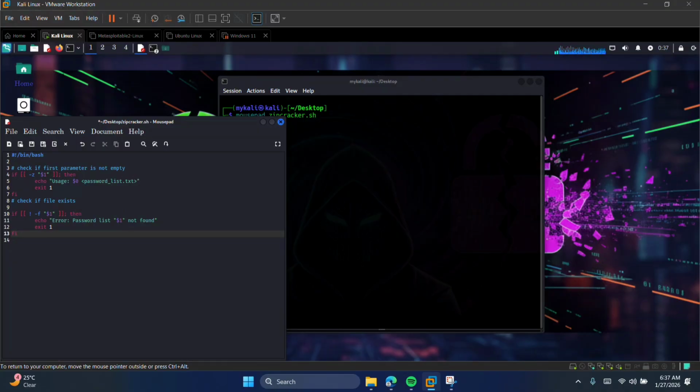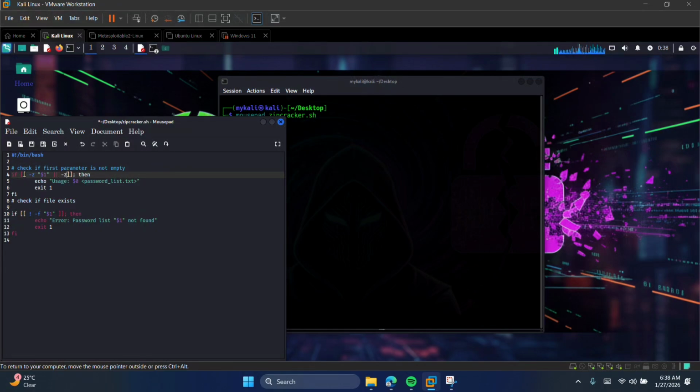So the next thing is we are going to, okay, remember that we need two, how do you call it? We need two parameters. So the second parameter will be the file that we want to actually crack. So yeah, we are going to use what is called an or statement, and we do this with two of these signs, as you can see.